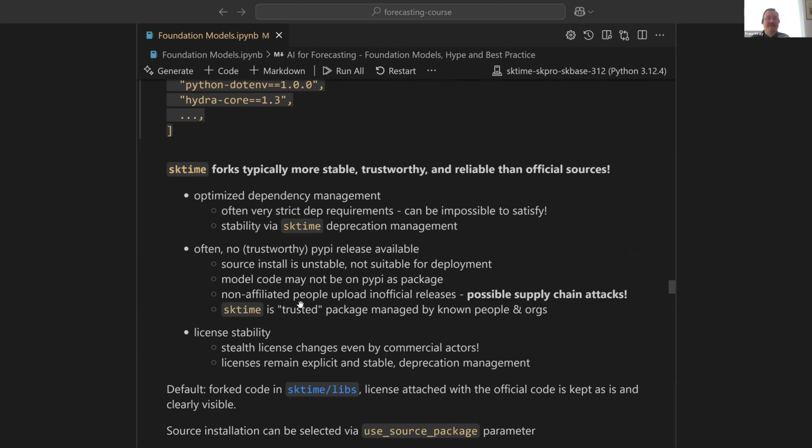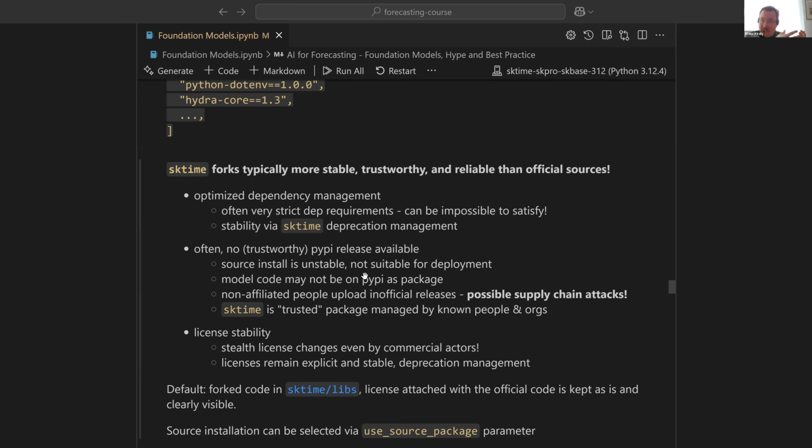So what we have done is we have forked some of these really hard to install packages. We have stripped out the unnecessary dependencies, and we also ensure stability via deprecation management. And now a non-sktime interesting fact to know. Often for these foundation models, there isn't a trustworthy PyPI release available.